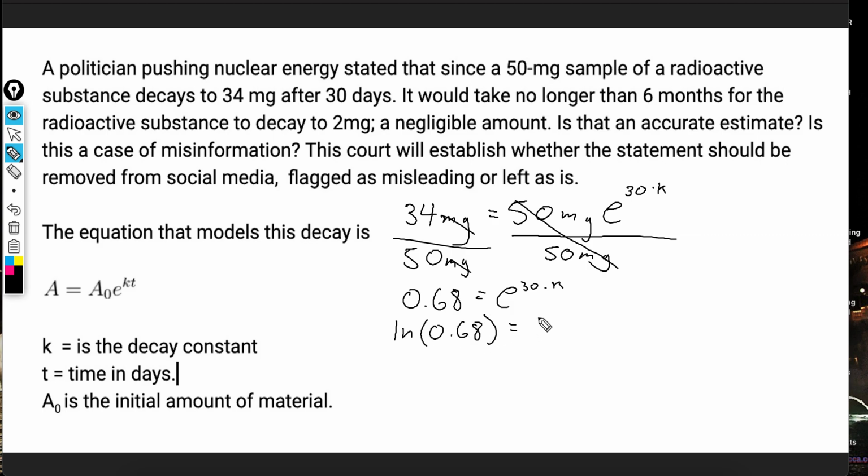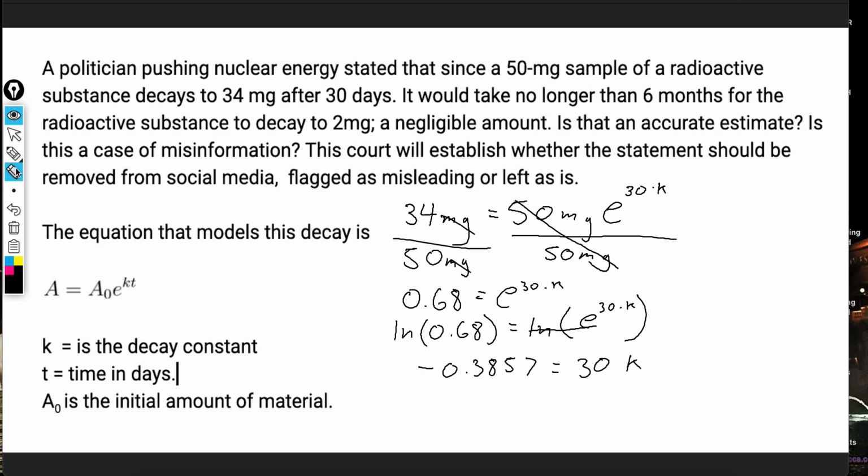Once again, this is just basic math. The hardest part is honestly putting information into the formula, making sure everything's correct. Everything else is just math. ln of e to the 30 times k. Obviously, as you know, this is gone. ln cancels that out. This drops down. So right here the ln of 0.68 would be negative 0.3857 equals, like I said, ln cancels out the e. The exponent becomes a bigger number. That's not 30.k. Let me fix that in case. I don't want to confuse anyone.